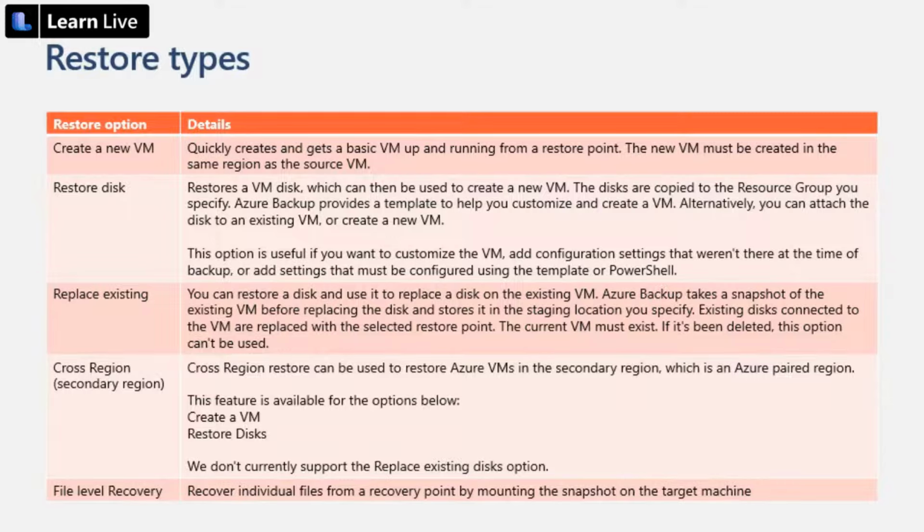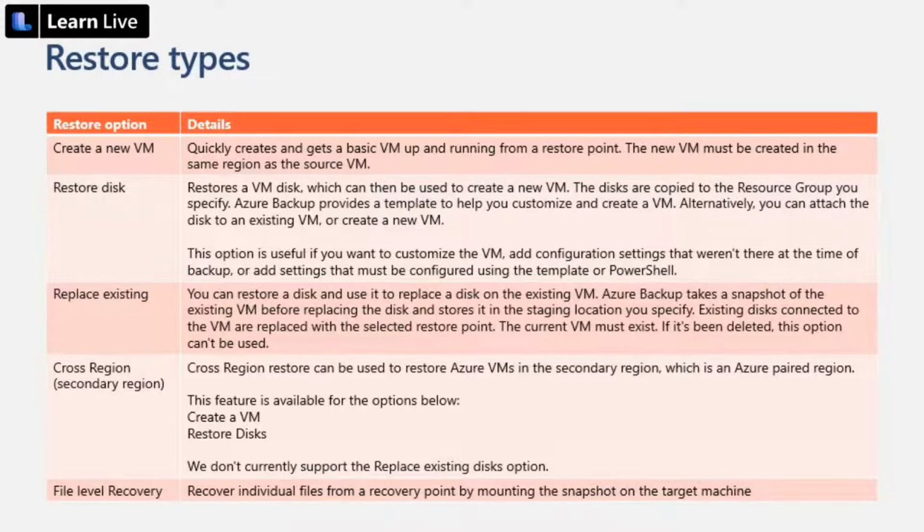Second one comes restore a disk. Some situations may arise where you do not want to restore a complete VM, but just want to perform a restore from a couple of disks, let's say, and that's where the restore disk option comes into the picture. In this case, disks are copied to a location which you provide. There are various ways by which you can provide this input information.